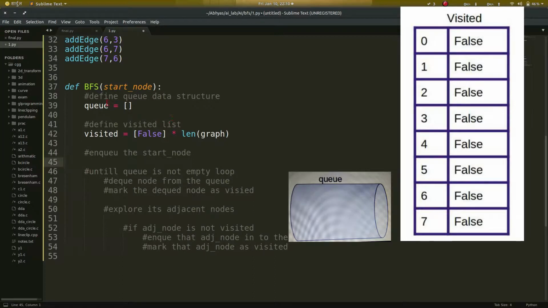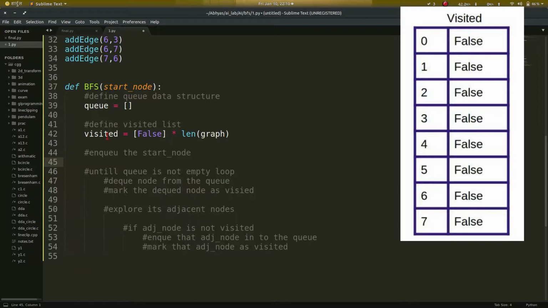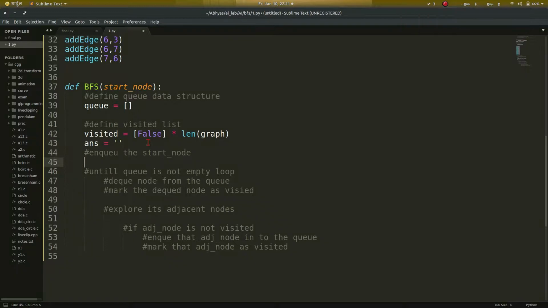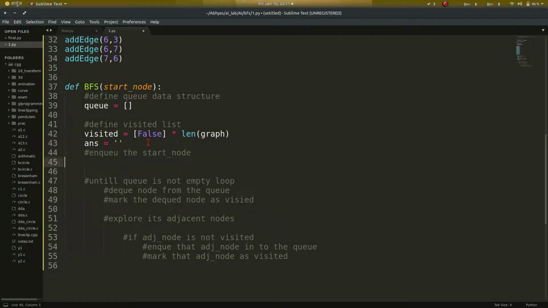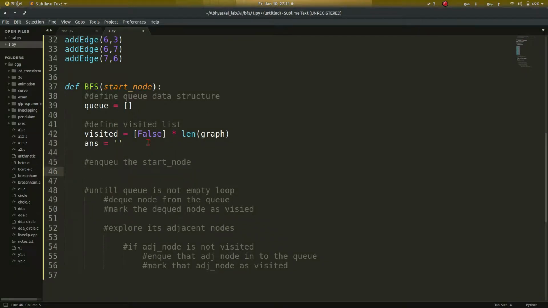Over here we have defined a list named queue. Then we have defined a list of booleans named visited, which is of length equal to the number of nodes in the graph and initialized to false, as all the nodes are unvisited in the beginning. We will also define a variable answer to store the answer of the traversal. Now enqueuing the start node.